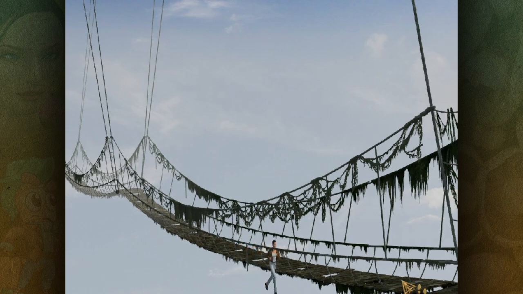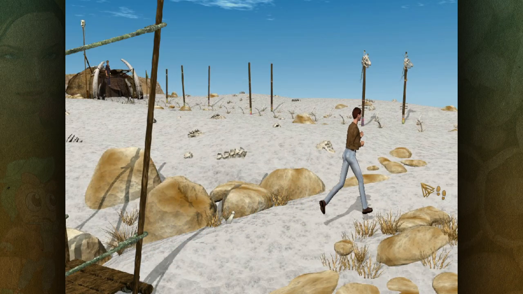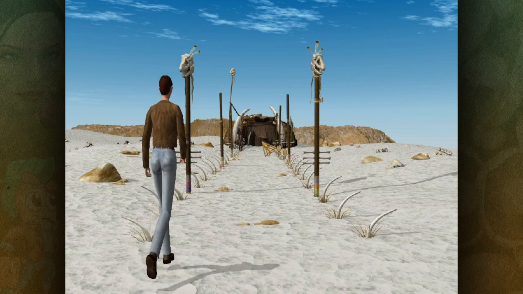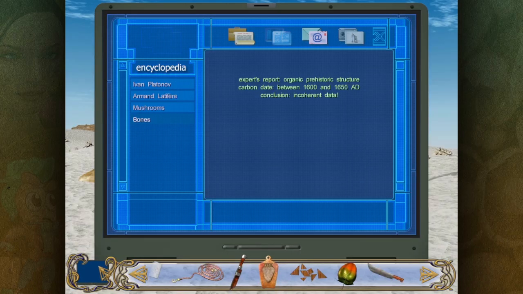We're still floating. I personally think it's amazing that they managed to get the suspension ropes for that bridge going down that far, but apparently our character wants them to be a couple of feet further down. No pleasing some people, is there? What? Oh, I can come.